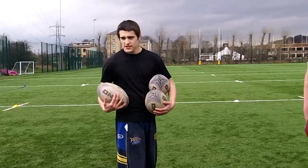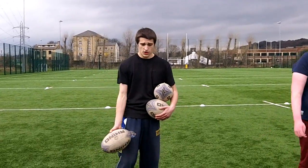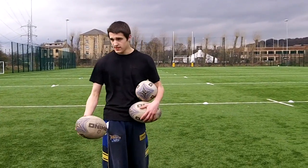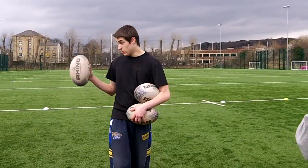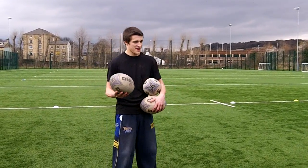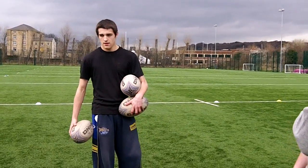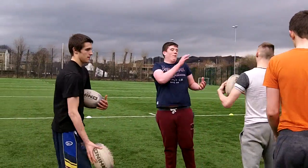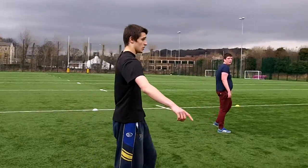Right. For this drill, you're just going to be rolling the ball to each other. So you're picking up a moving ball instead of a stationary cone. We're using a ball instead of a cone this time, so it makes it a bit harder. Right, could you get yourself into pairs? We all need a ball. One on each cone.